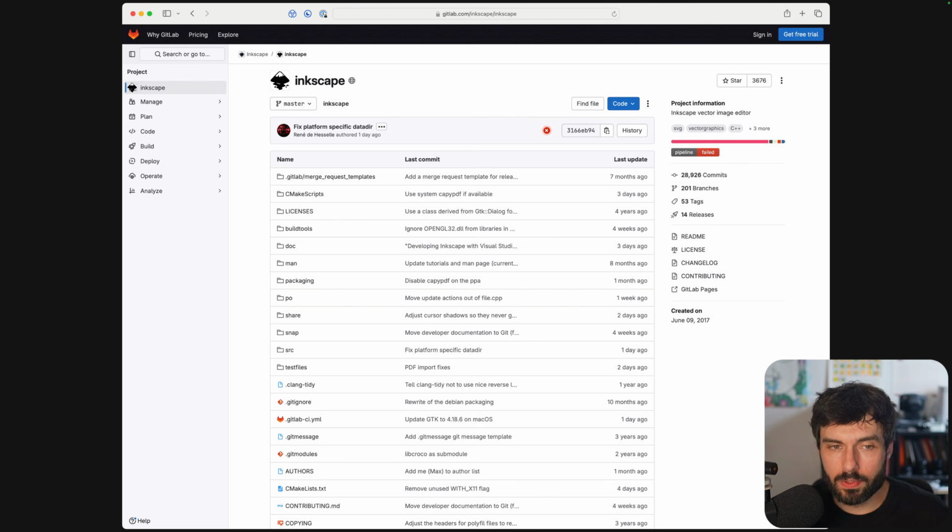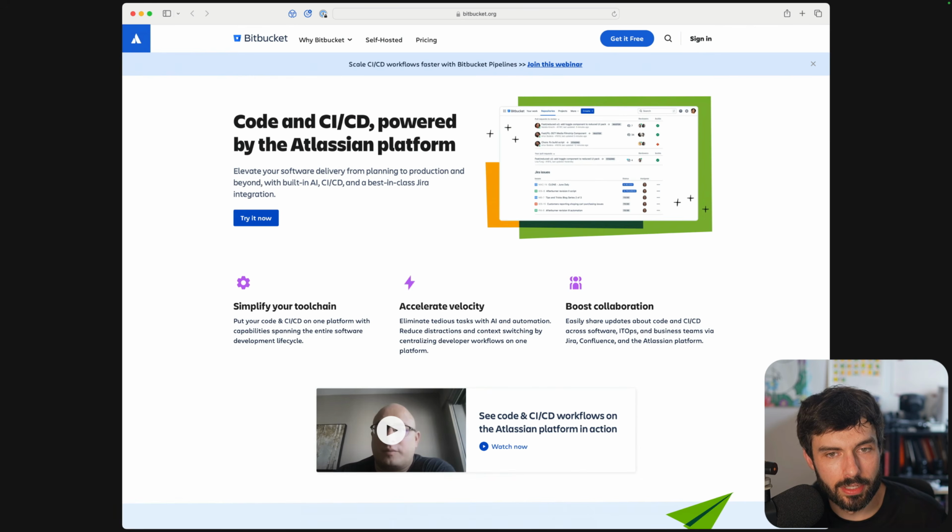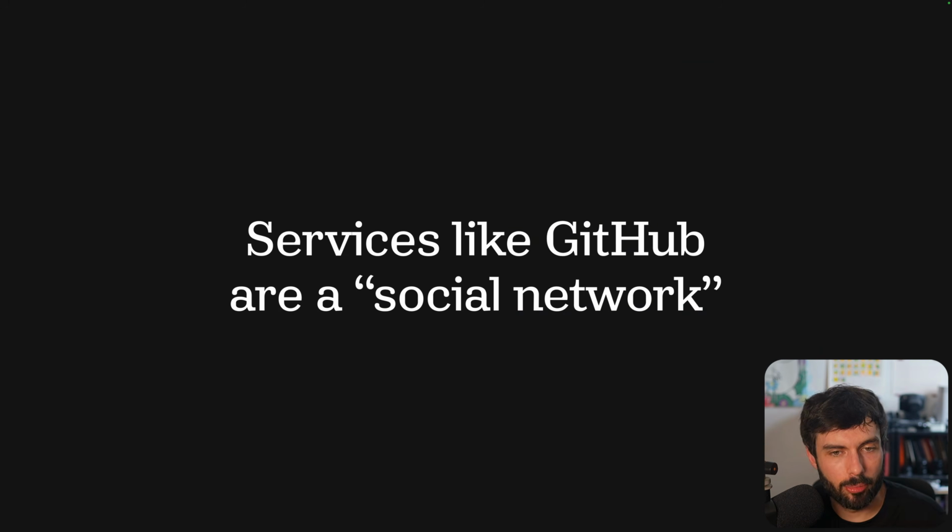So I've mentioned that there are competitors to GitHub. It's a website, it's a service. So other businesses do the same thing. GitLab is a big one. Here's an example of a public repo on GitLab. Inkscape seems like an Adobe Illustrator competitor, perhaps. Bitbucket is another competitor. I think this one might be mostly for enterprise usage. It's not as much of a public-facing repo system. You can technically make repos public. I'm not very familiar with it, but GitHub is not alone.